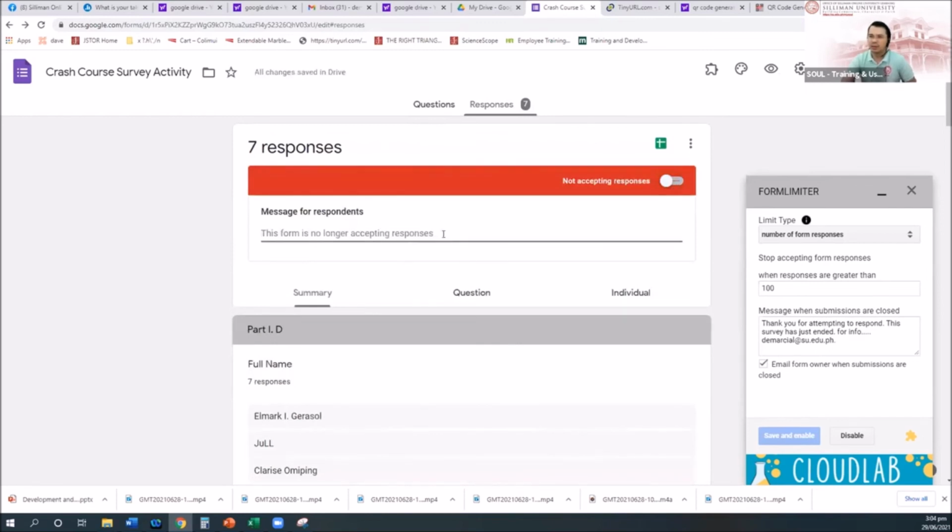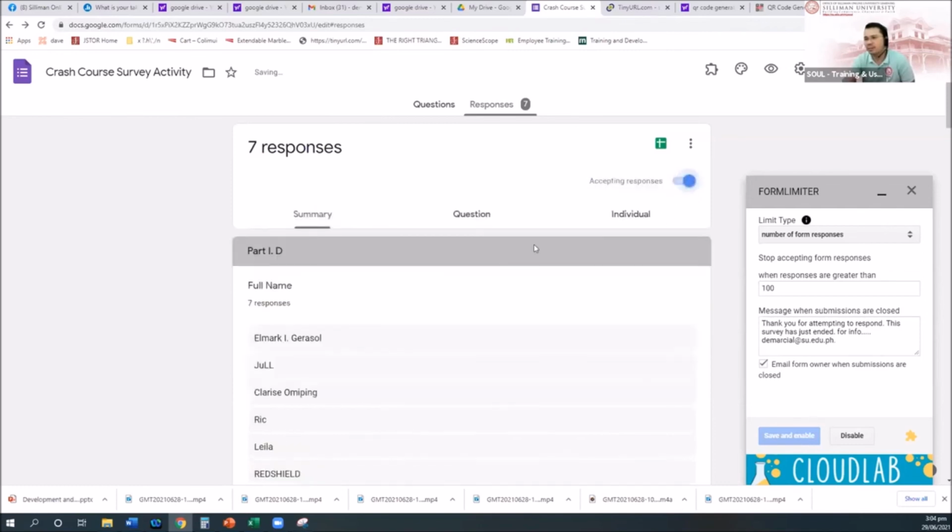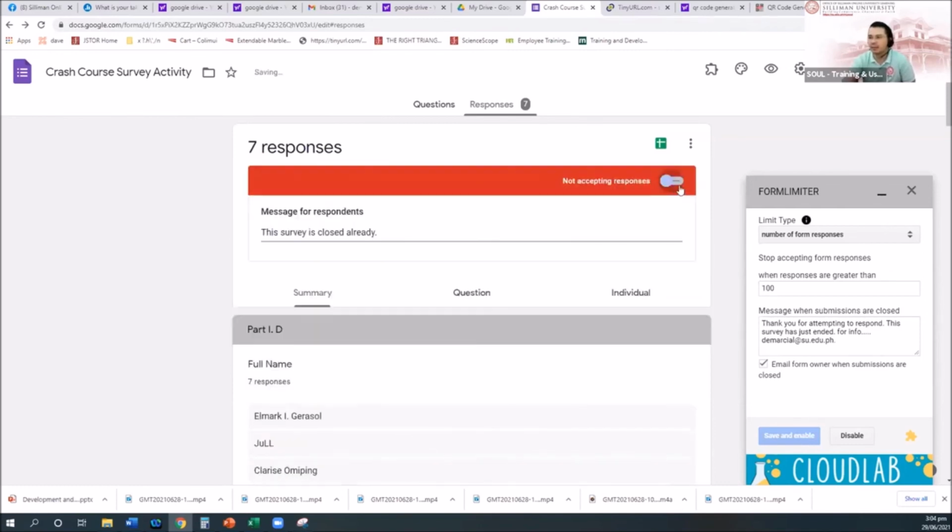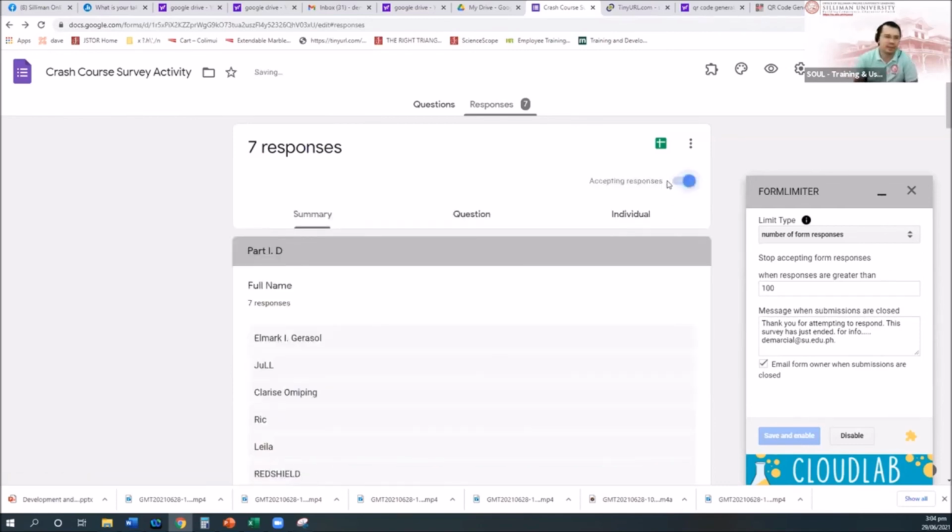So you can customize again your form: "This survey is closed already." But if you wish this to be open again, you can switch it back. That's how to do closing and opening a survey.